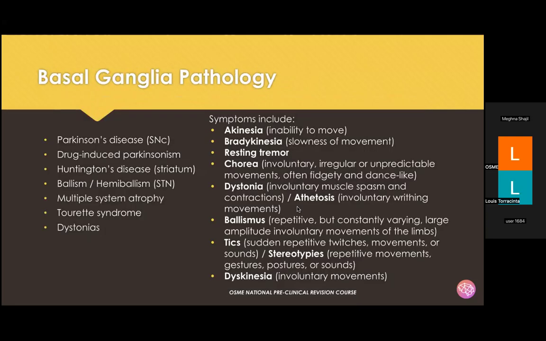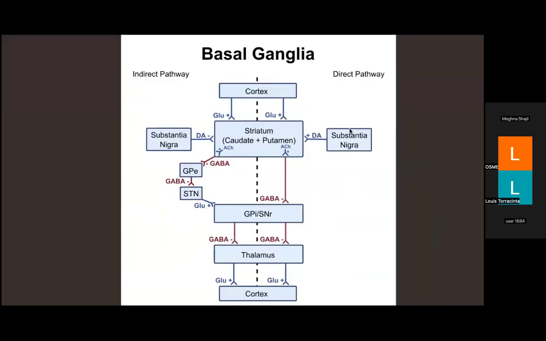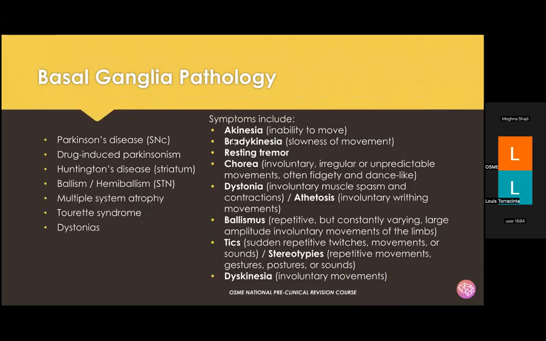So what are the main basal ganglia pathologies? Well, you have Parkinson's disease, okay? That's a disease of the subthalamic nucleus, which, as we talked about, is a disease of the substantia nigra. That gets confusing, okay? So you basically get problems of dopamine, because the substantia nigra is very much involved with dopamine, which is involved with the motor pathways. In Parkinson's disease, you'll have overactivation of the indirect pathway and underactivation of the direct pathway, and that results in hyper-inhibited movement and the inability to move. So you'll have akinesia, bradykinesia, slowness of movement.